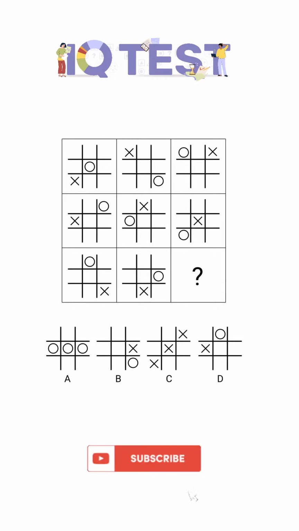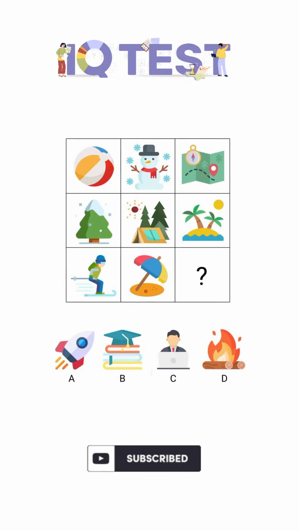So who can guess the answer? So I will answer my answer here. I think my answer is option B. Are you okay? I think my answer is option B. All right, very good. All right, so let's move on to the next one. If you have a different answer, let me know. We will look at all of them together.